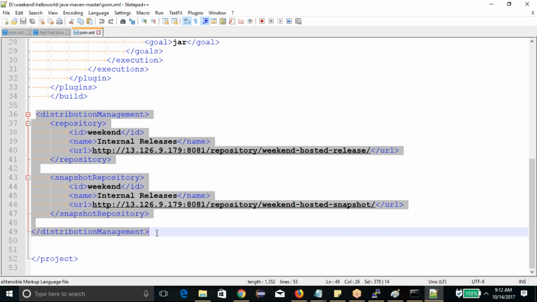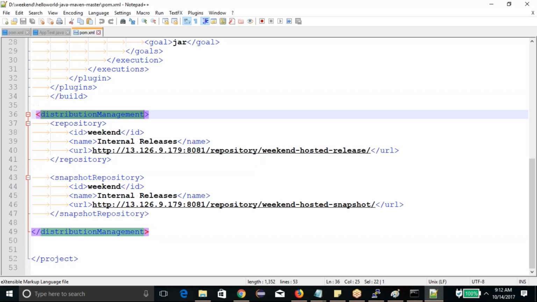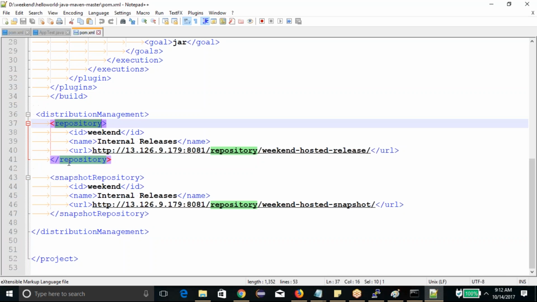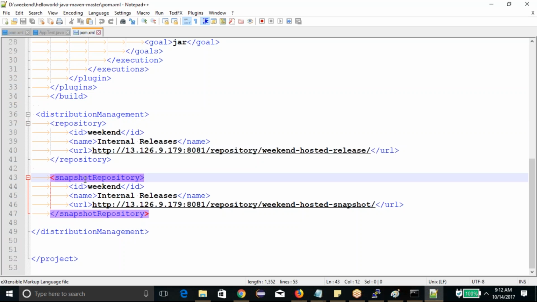This is the element responsible for pushing the package. In the distribution management, you have the repository. This is a release kind of repository, and here is the snapshot repository. Maven has two kinds, release and snapshot.